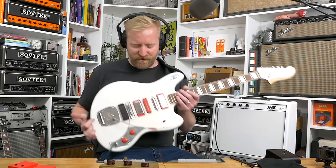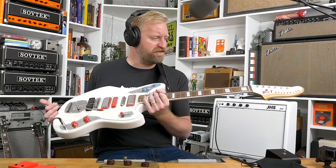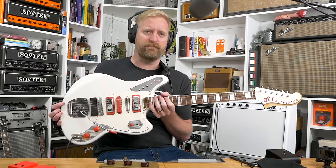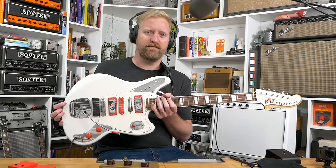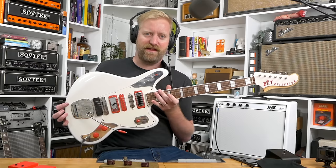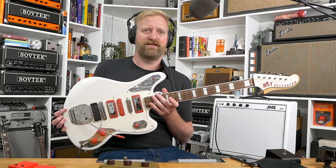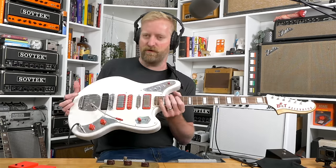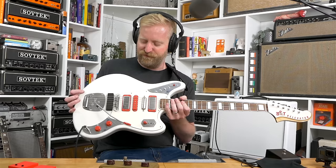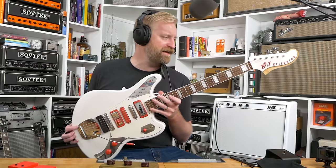And here we are. And I'm starting out with kind of the signature guitar around here, the signature JHS Bilt Revelator. I think that this is a one-off, right? There's only one of them. Yeah, there's only one like that. And it is packed full of features and goodies. Could we do the ultimate pedal demo guitar? That was the idea. That has worked. I don't know if it's the ultimate pedal demo guitar, but I feel like this is a very Ryan guitar because it's packed full of stuff that I love.